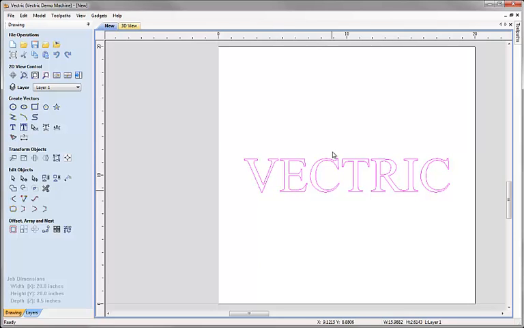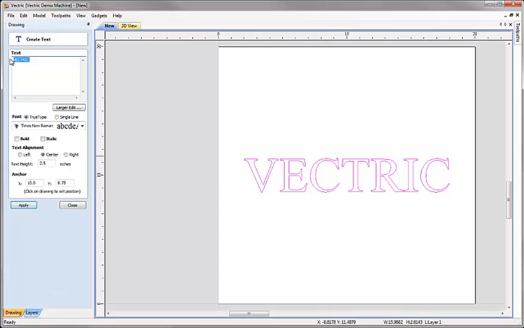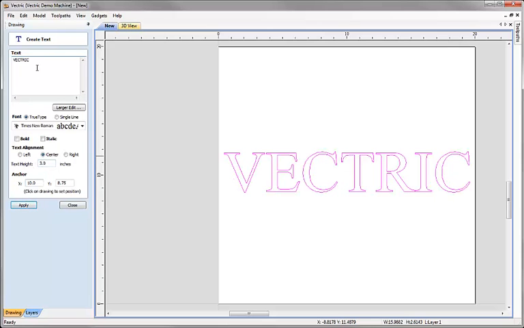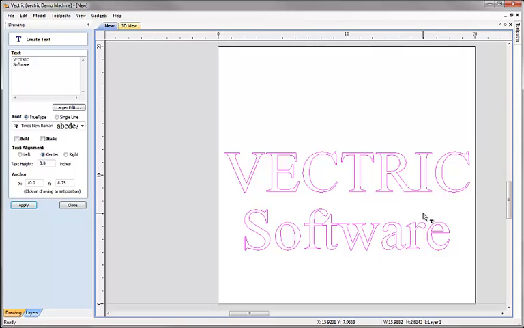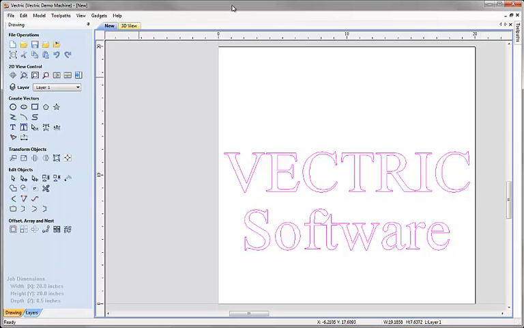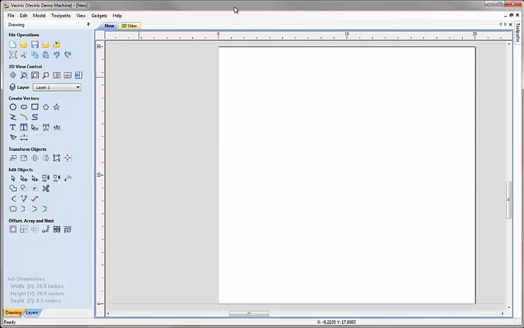In terms of editing this, because it still knows it's a text object, if I select it and go back into the draw text icon, it'll remember that text and it'll allow me to continue to edit it, change the font, change any of the other things that we've got in here, maybe change the height, maybe even go ahead and add a second line of text in there. So that's very important. As I say, that also gives me access to a number of other functions as well. So I'm just going to delete that now and show you the other option we have for creating text.